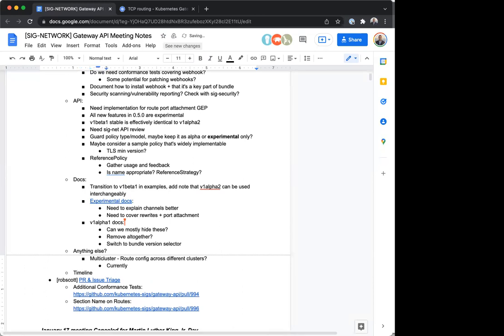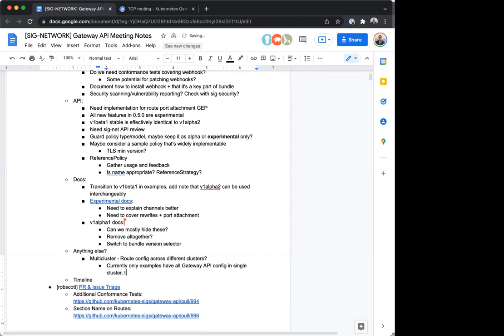Yeah, HTTP routes. Yeah, that one I think has come up before. It's something that we have to figure out in conjunction with probably SIG Multicluster, because we could pick one semantic for Gateway API, but what if it conflicts with what people have for storage volumes and the other stuff?